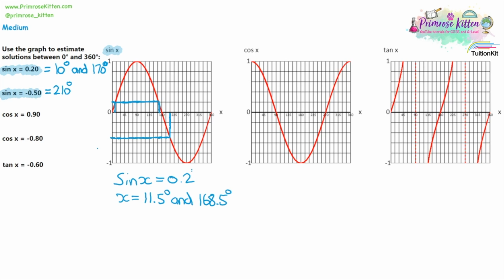But again, there is more than one answer for this. So if we continued our line from negative 0.5 and continued across the graph, again, you're going to use a ruler, we're going to hit the red curve for a second time. So going up to the x-axis, we can see that this is to the right of 315.